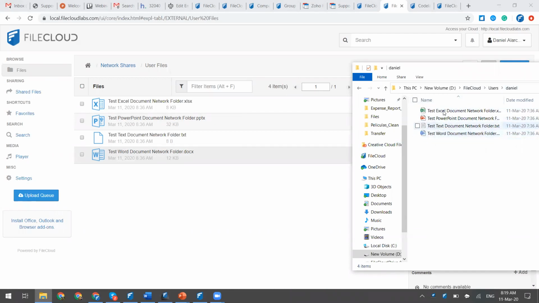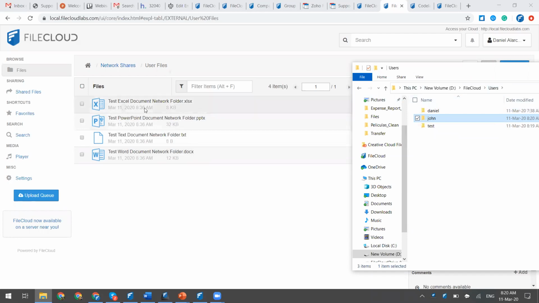I'm not going to get access to see any content from any other user. So let's say we have a user called test. I'm not going to be able to see anything from that. Or if we have something here called John, we're not going to see the content. John is going to be able to get his content, and I'm going to be able to get my content from a network folder, without having to select it or choose it.